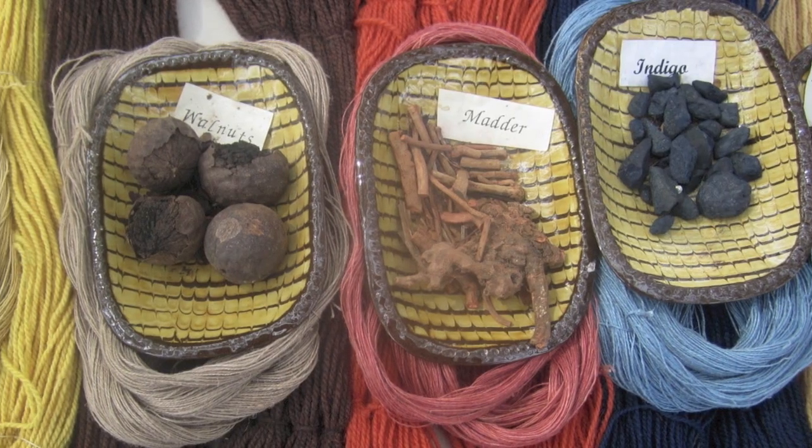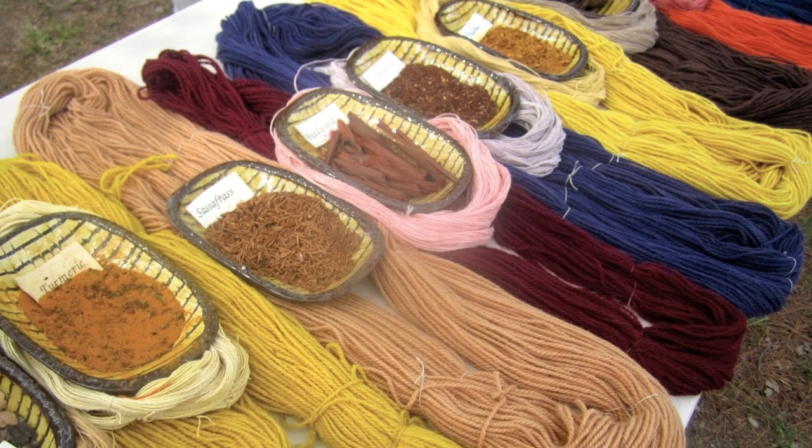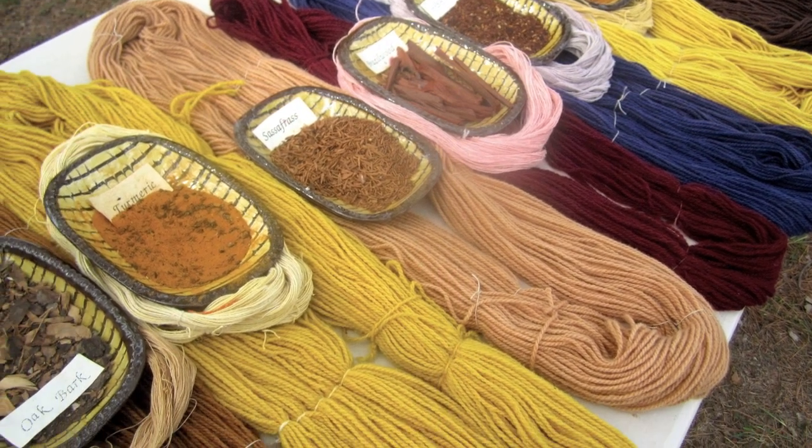So to start a yellow dye kettle or a purple dye kettle, it takes us about seven working days to get everything together to be able to do that. For everything but indigo, it's a timed dyeing — like an Easter egg. You put it in and leave it, take it out. If it's purple enough, good. If it's not, put it back in and add some more dye. Each one requires a little different setup and a little different time, and that was part of what you had to learn in your apprenticeship to be a dyer.